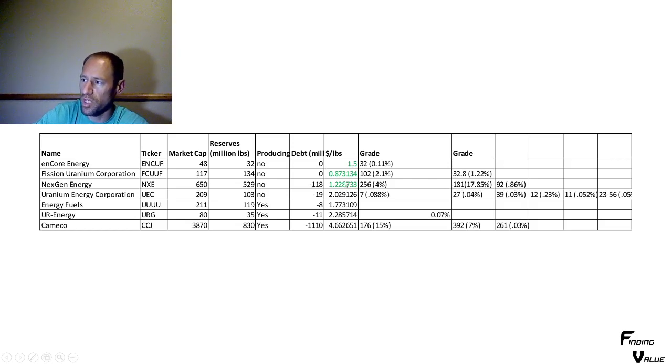These ones that are in the green up here, these are my biggest holdings. And the reason they're my biggest holdings is because you're paying less dollars per pound. Their charts looked pretty good. So that's another thing. Furthermore, they've got the pounds in the ground here, these two, that I really like. And I like this zero debt here.